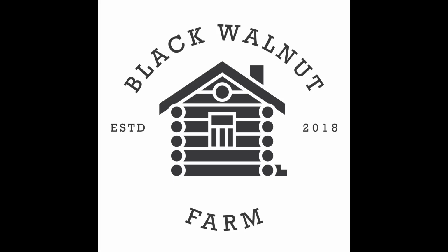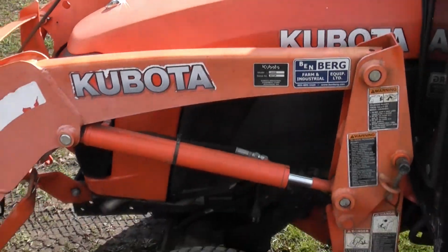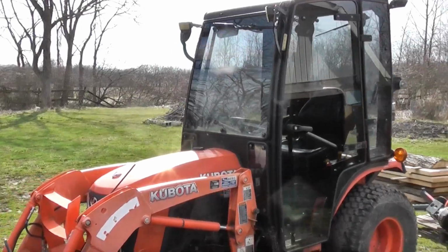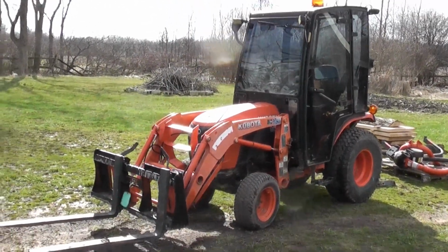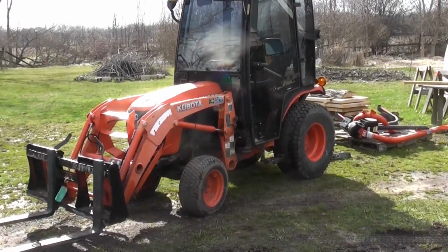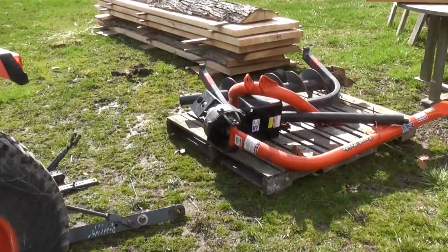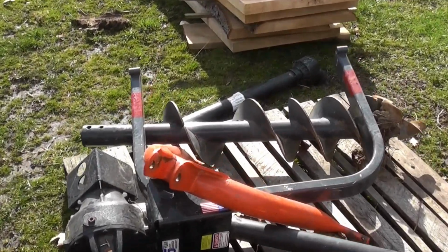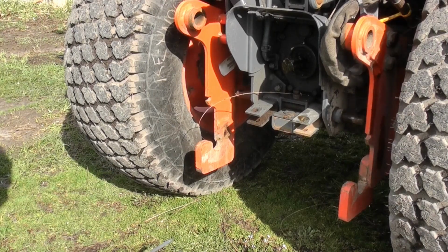Willie here again. In today's video, we have our B2601 Kubota lawn tractor, and we're going to show you how to put on the post hole digger. This is a Land Pride post hole digger, and here are all the parts, and we're going to do it step by step.